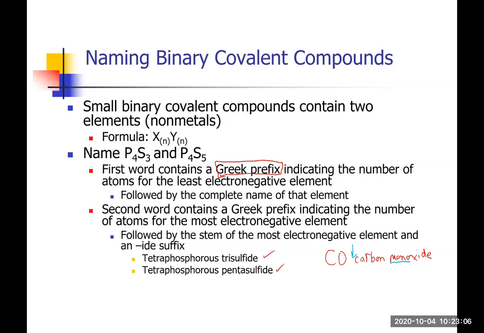Keep this as an anchor because this is a compound you already know. You know the chemical formula and you know the name of it. And so you can go back to it when you need to refresh your memory because you're on a test and you're facing something that looks foreign to you. Also, you know this one, CO2, which is carbon dioxide. And you notice that we have the same situation here where we don't say monocarbon dioxide, we just say carbon dioxide. So again, no mono in front of that carbon because there's only one and it's in the first position of the chemical formula.